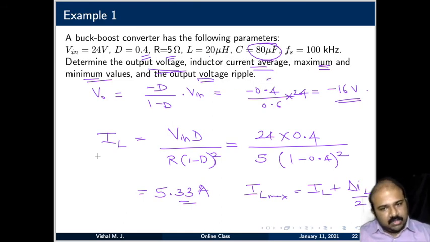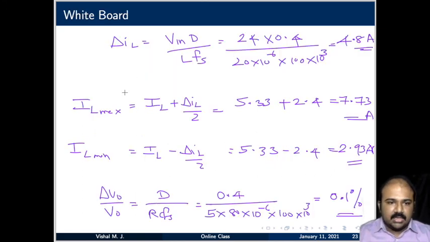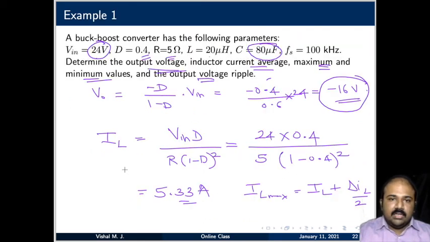So this is how you calculate once the design is given. In a converse manner, we can also, given the specification that the input voltage is 24 volt and the output is, say, minus 16 volt, design everything, then you can do the same design. Only thing, then the inductor will not be this high. We can afford to have a smaller inductance because the lowest current is 2.93. Even if it is 0.25, it will still work. So if needed, we can use a lower value of inductor. Instead of 20, 15 may be enough.